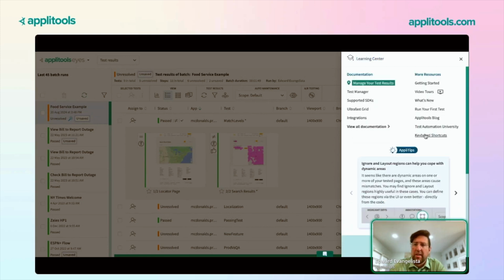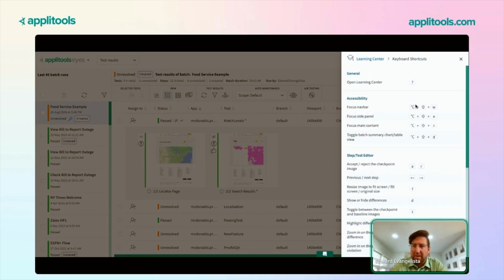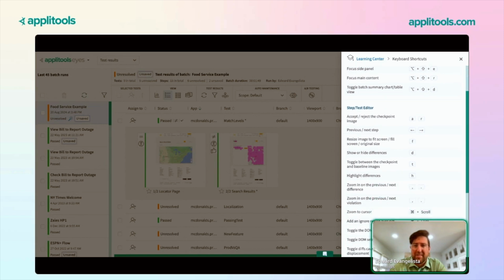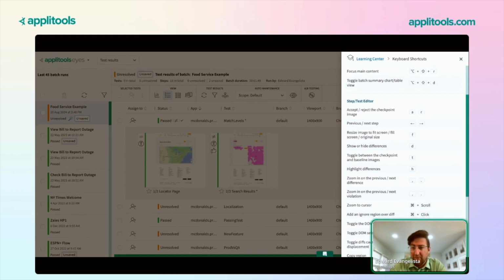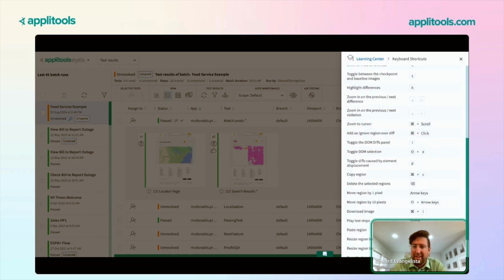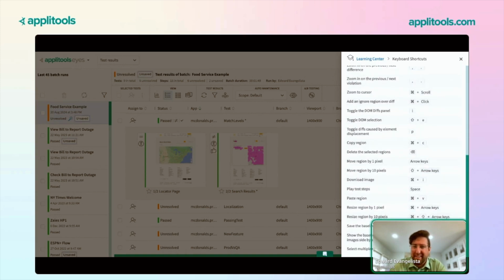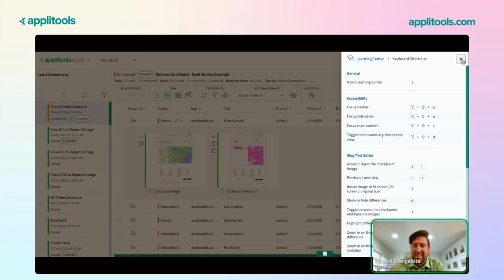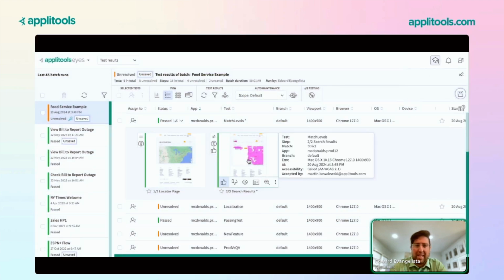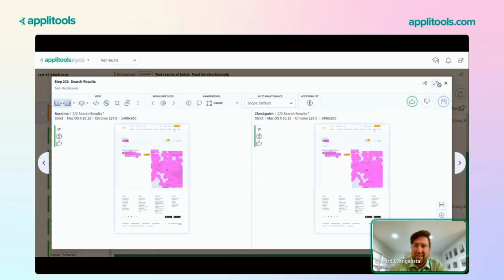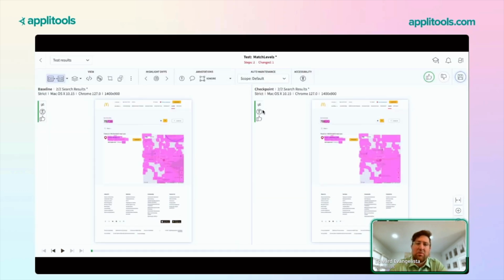But also, keyboard shortcuts is very important. If you're a keyboard person like myself, there's a whole list of keyboard shortcuts you can do in the UI instead of just clicking each button. There's a lot, as you can see. I'm going to show you 3 easy keyboard shortcuts right now that I use every day and just make my life so much easier looking at test results.